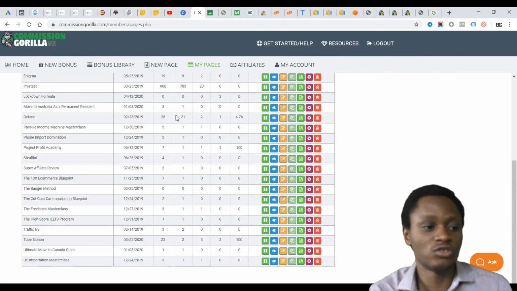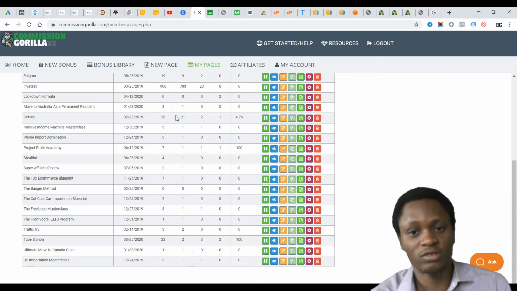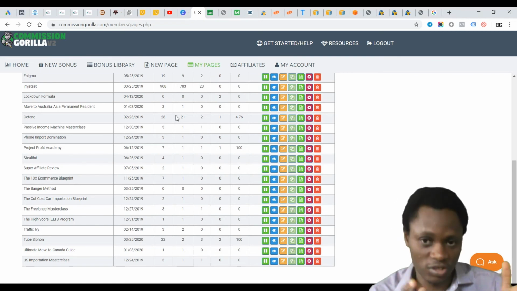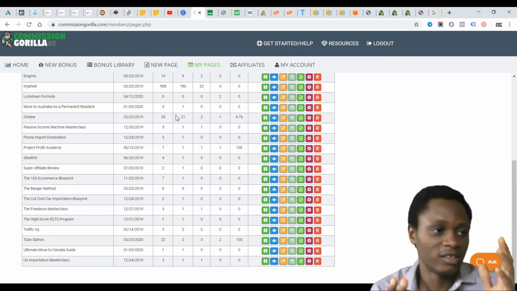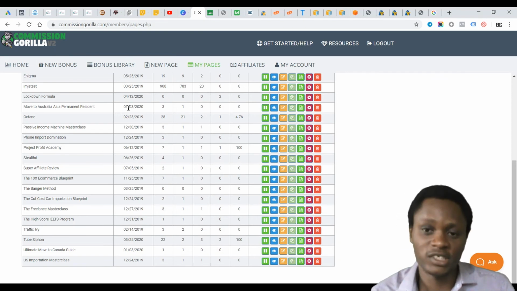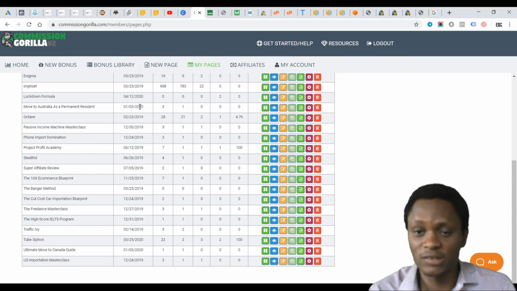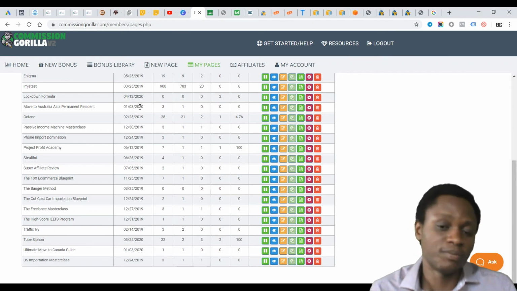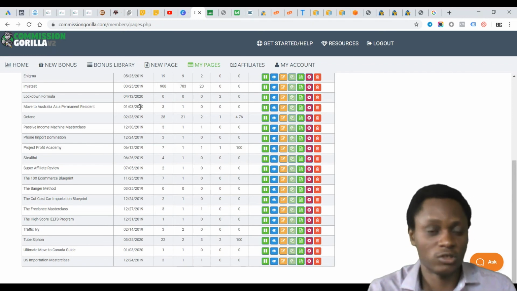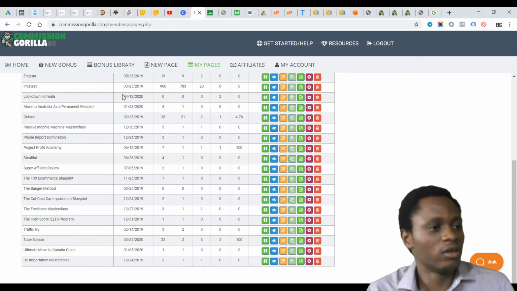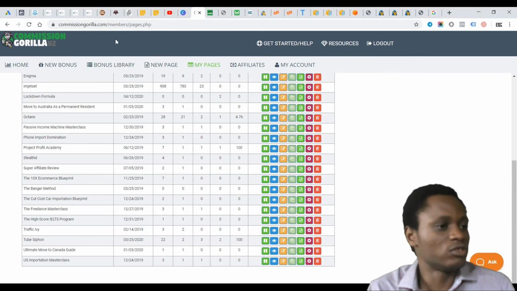You can use some other tools like I talked about when you are growing your email list. You can use any page builder. Commission Gorilla is very simple for me because I can easily deliver my bonuses to them without needing to create a bonus delivery page. But it all depends on what you can afford. Commission Gorilla, you can try it for $1.